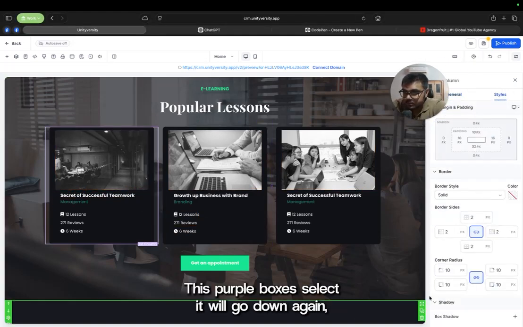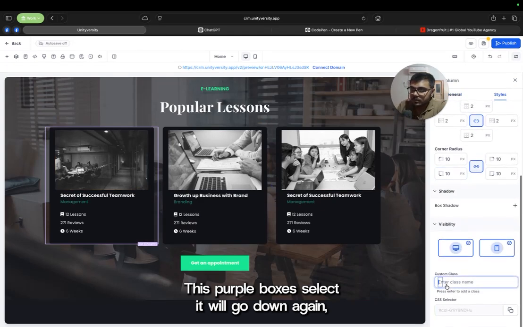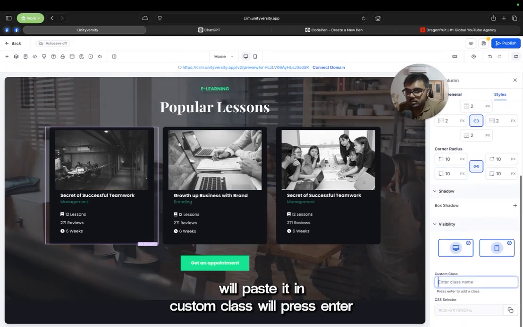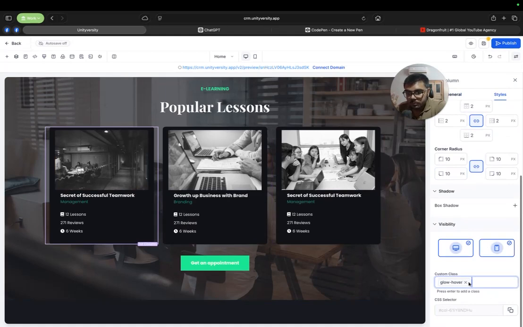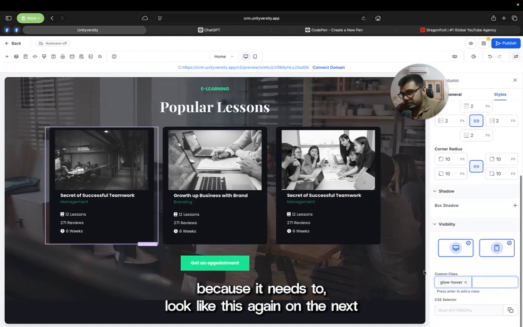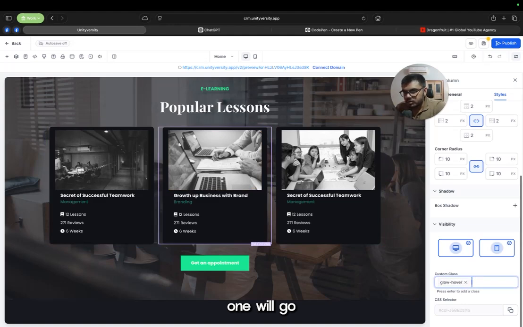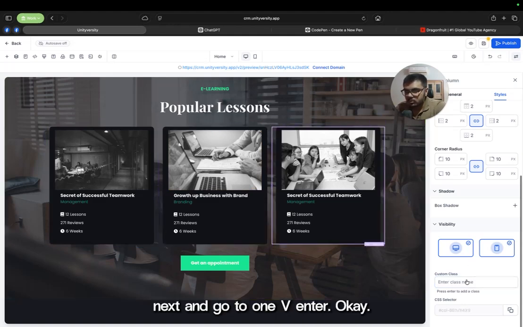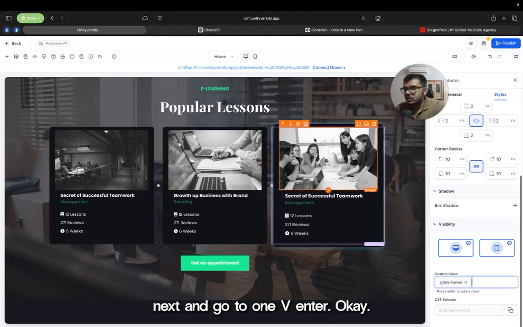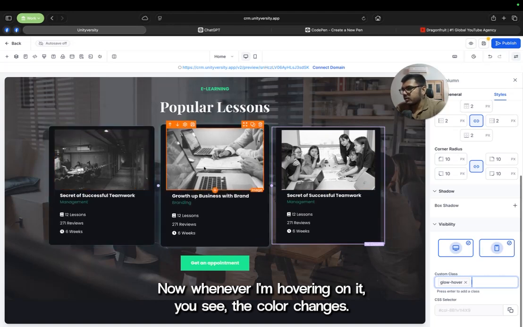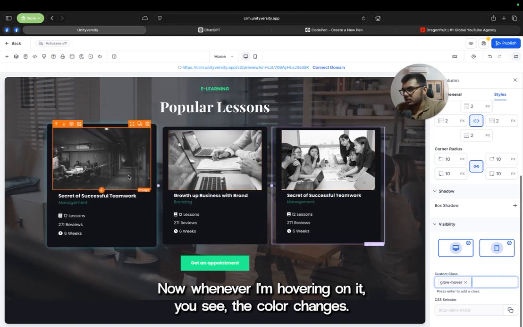You see this purple box is selected. We'll go down again, paste it in custom class, and press enter because it needs to look like this. Again on the next one, Control V, enter. Next one, Command V, enter. Now whenever I'm hovering on it, you see the color changes.